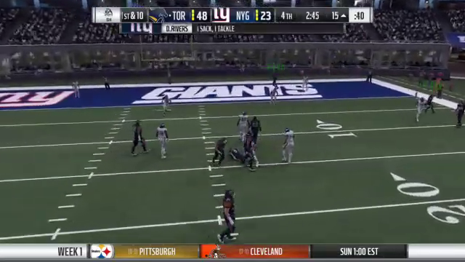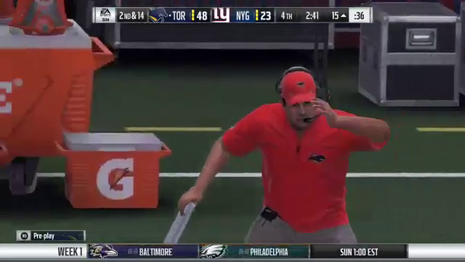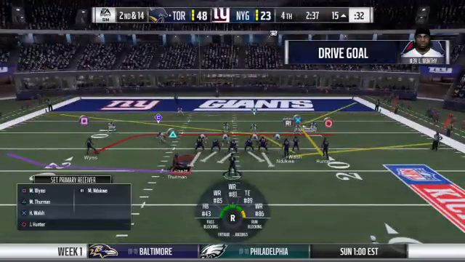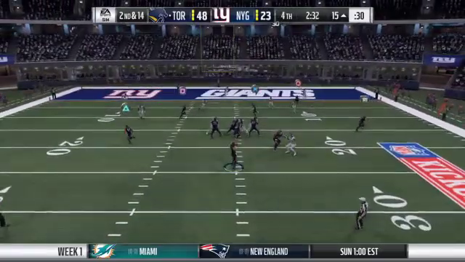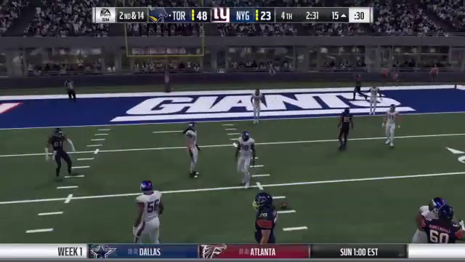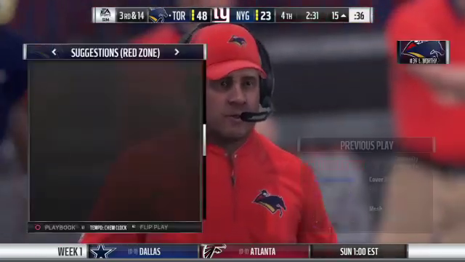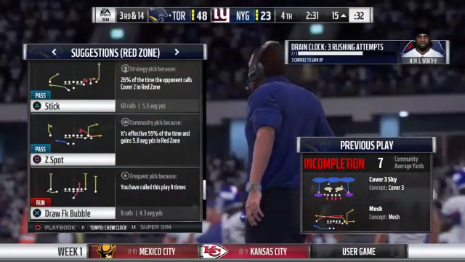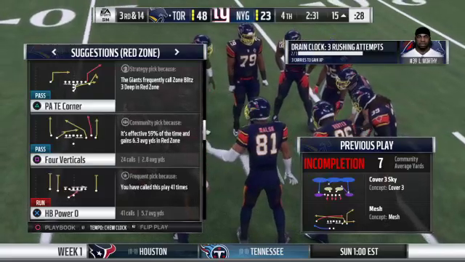And no escaping this time as he'll go down. They got him for a sack. Derek Rivers able to drop him for a loss of 4. He'll look to throw. And that is incomplete here. When you see passes knocked down by those guys I call the frustrated fullbacks, the linebackers, you know that in their zone coverage, they were able to drop, see the ball thrown, and react to it very quickly.